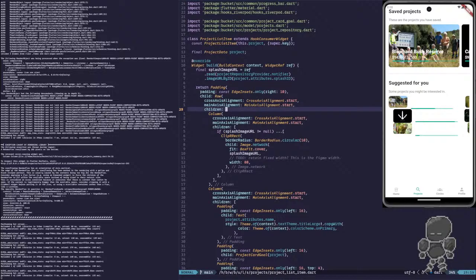We've got a row with 2 columns, set width that actually looks correct. Some padding. Richard attributes name, which is obviously null at the moment.